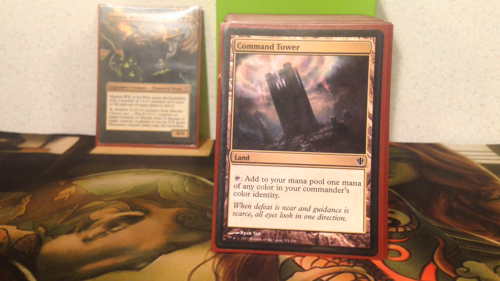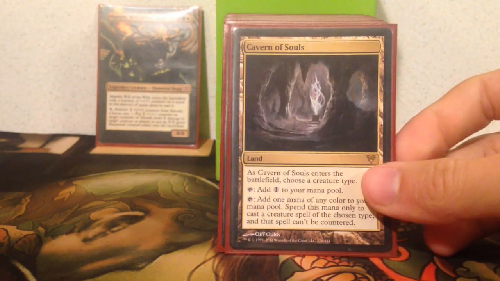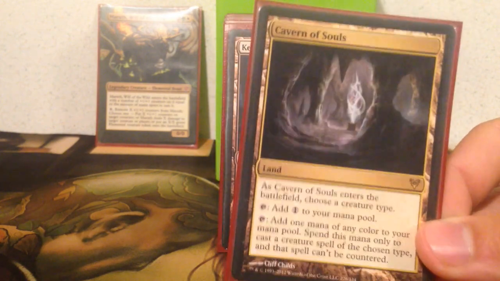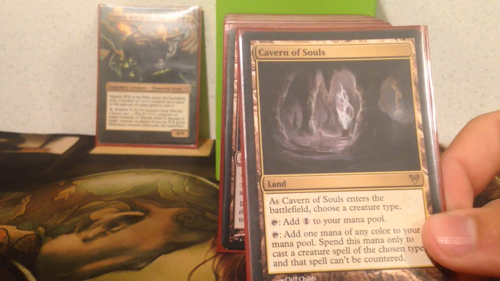Then we'll go into the utility lands, obviously Command Tower, Cavern of Souls. Usually I name Elementals with this deck, just so Marath doesn't get countered, because Marath is a huge part of the deck, and I also have a couple Elementals that are also in the deck.